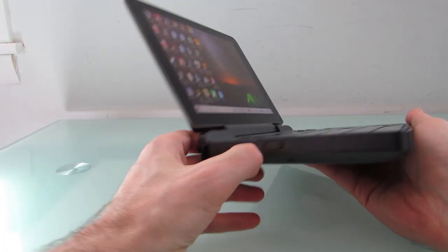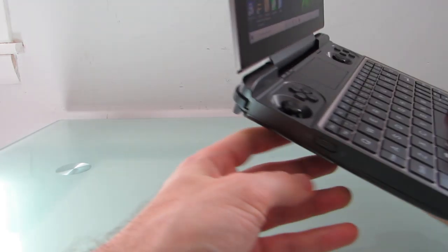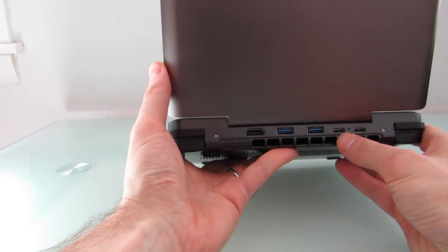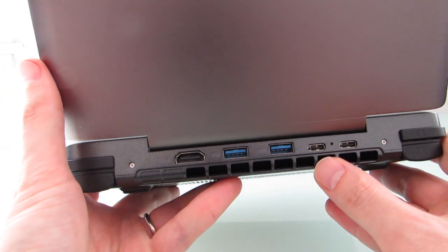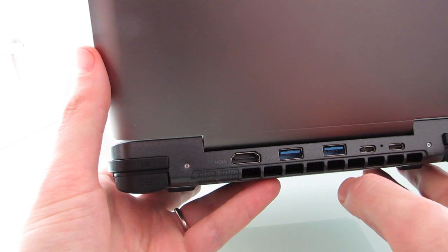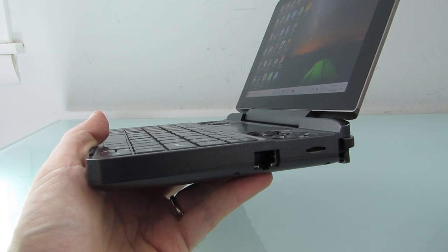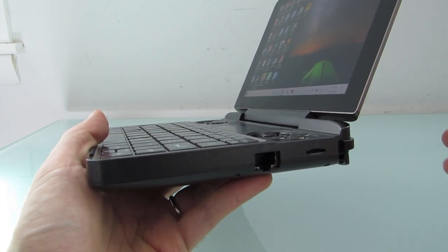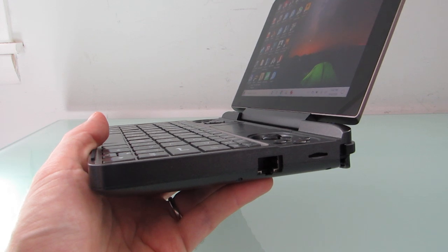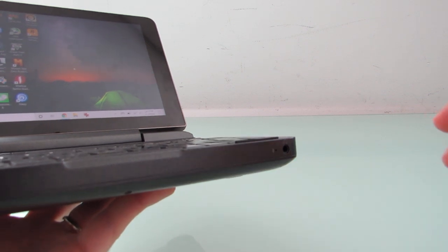There's a switch on the side which toggles the controls so you can decide if you're going to use them as game controller inputs or mouse controller inputs. On the back, we've got the shoulder buttons, USB Type-C and Thunderbolt 3 ports — so you can plug in an external graphics dock if you wanted something more powerful than Iris Plus graphics — full-size USB Type-A ports, HDMI 2.0 with 4K video output support, a Micro SD card reader, ethernet, Wi-Fi 6, and Bluetooth 5.